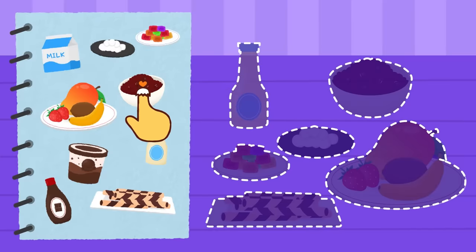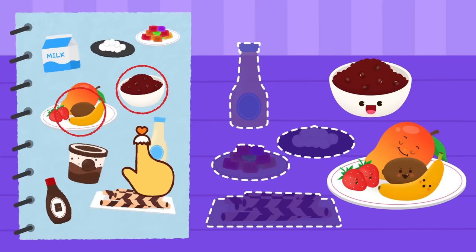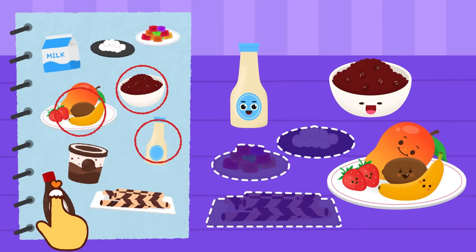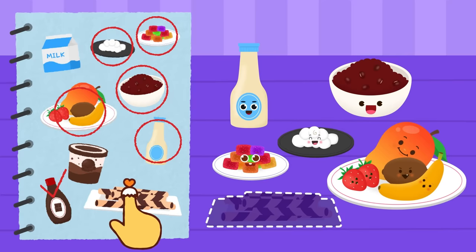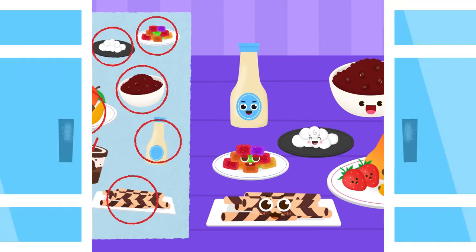We need sweet red bean paste and some fruits, sweet condensed milk, and chocolate syrup. No chocolate syrup. Then chewy rice cakes and jellies. Some chocolate cookies too. But no milk, chocolate ice cream, or chocolate syrup. Guess we're off to the market.